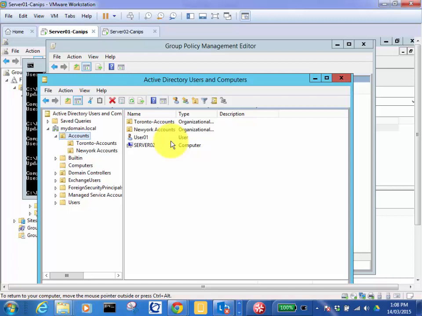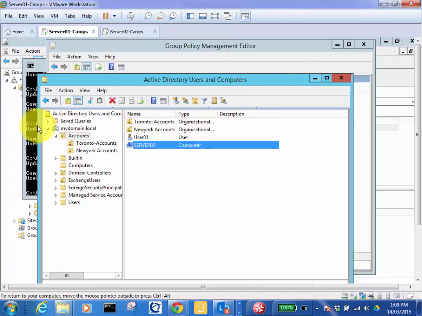So the policy is linked to the OU. If we drag the user in from another OU, the user will at once get the policy. We drag the user out of that OU, and the other OU does not have that policy, so the policy will be removed. So the user will not have that software, right? So what I'm trying to say here is that if we had put a computer policy, we would have dragged this computer here as well to implement the policy on the computer, right? This is just a user-specific policy.